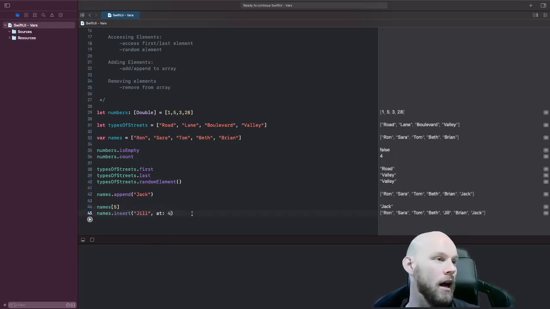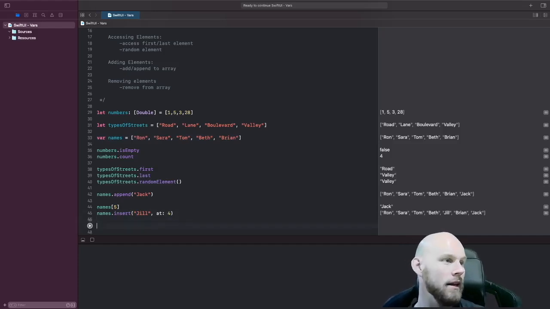So again, I'm stressing this a lot because it's a very, very big mistake that a lot of new people come in with arrays and make. Start from 0 with these indexes, not from 1, and you'll save yourself a lot of headache and troubleshooting. Okay, so now let's go to removing and then wrap up this video.